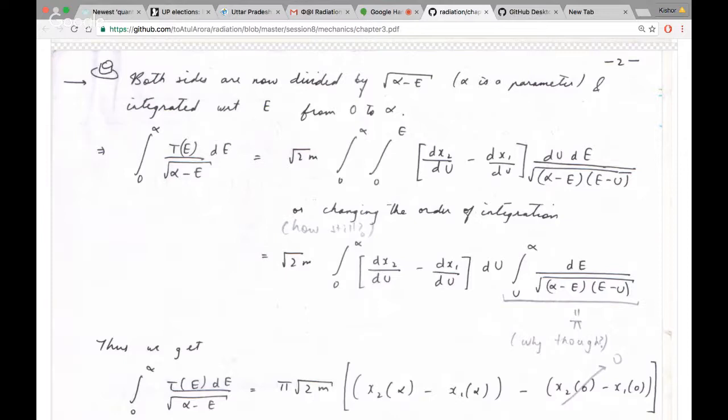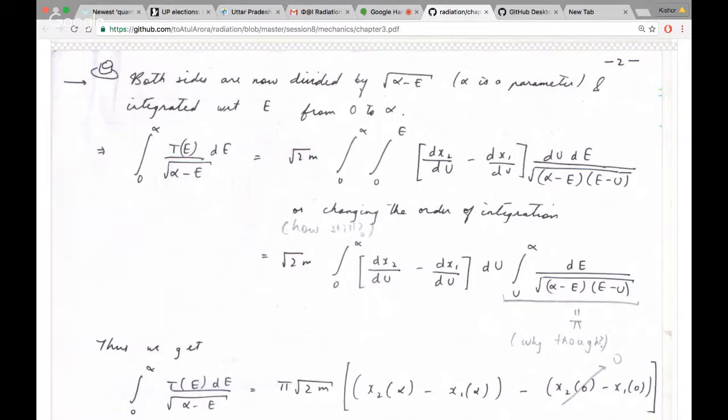Okay, it's fine, right? So what you're doing is, in the first case, you are integrating the variable dU first. When you integrate dU, whatever expression you get in the end will be in terms of E, because the limit of integration is E. Then whatever expression you get, you multiply with the expression already there in E and integrate it with respect to dE. Finally, the expression you get should be in alpha, correct? Now you've swapped it. Now you're integrating dE first. So when you integrate dE first, your limit of integration should end at U at least.